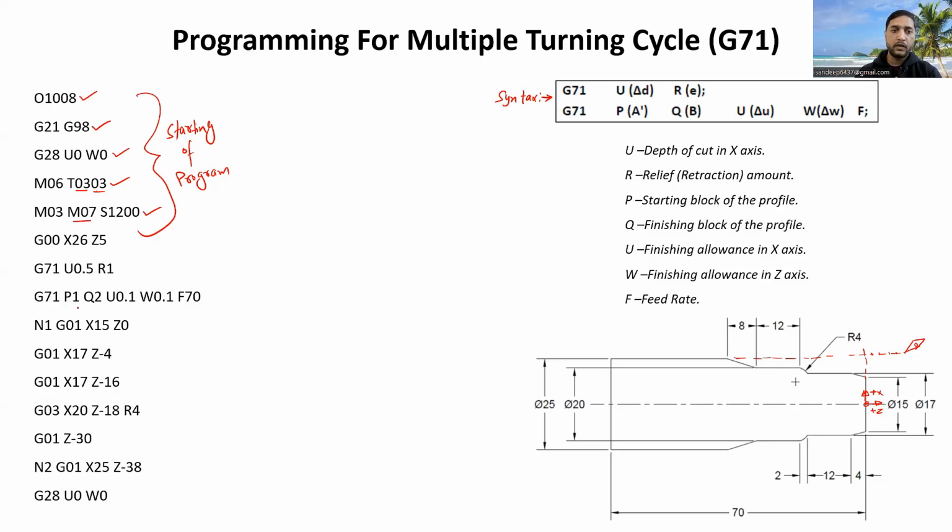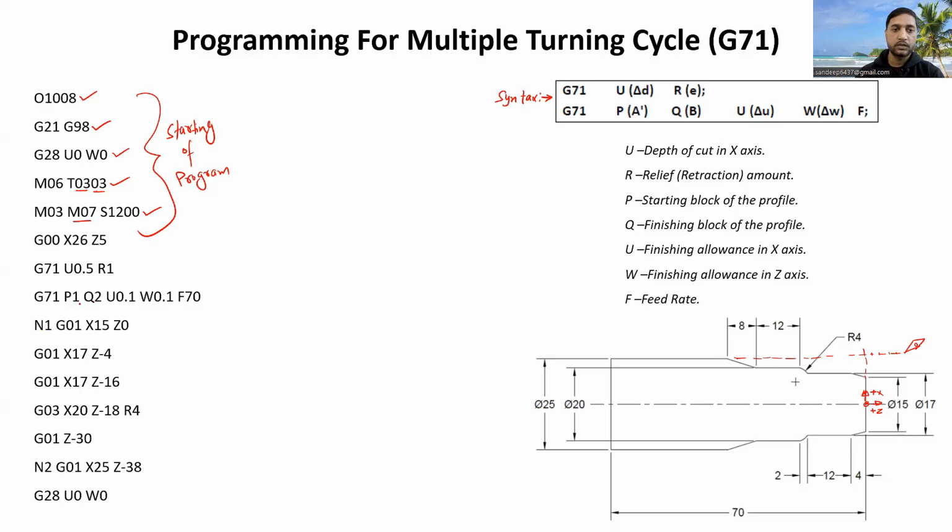So whatever value which you will take here, kindly keep the same value here also. Now suppose I'm taking here P10, then kindly use N10 here. And if you are using, let us say, P100 here, you can use that also. Then kindly keep N100 here. So this is the key point, that you can use 1 digit, 2 digits, or 3 digits, but you need to specify the same value after N.